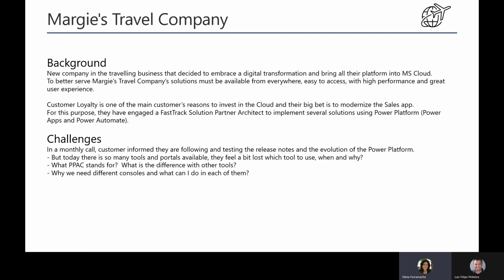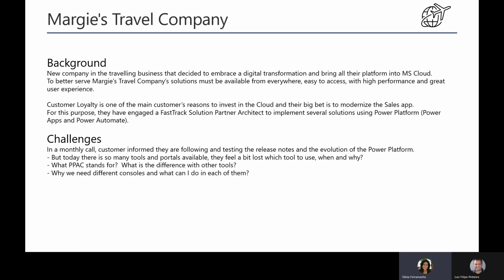For them, the business solution must be available everywhere, easy for everyone to access, and provide an excellent user experience without performance issues, because Margie's Travel suffered a bit in the past with performance issues. For this reason, they engaged a Fast Track solution architect to implement several solutions using Power Platform.